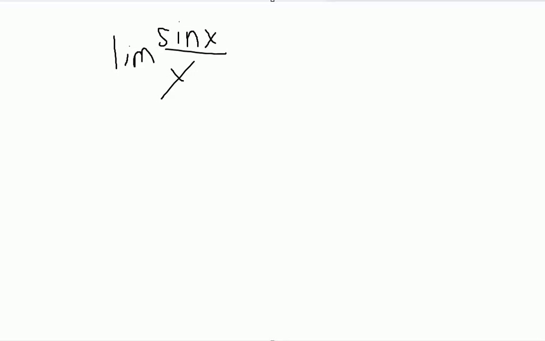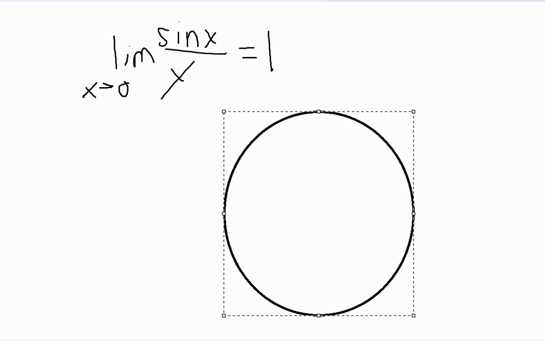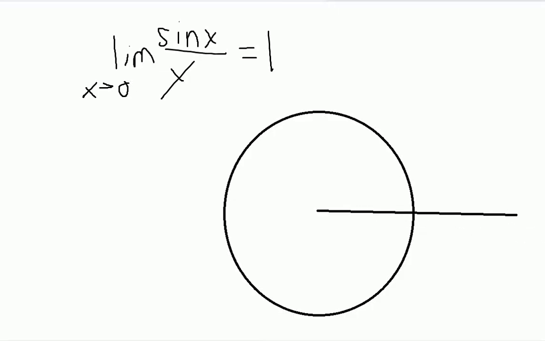So what we're going to do is draw a circle. So x goes to 0. We're going to draw a circle. Go from the center, draw a line out to here. Then we're going to draw a triangle. So from here, we'll have it touch another point. From that same point, make a right triangle. And then from this point, make a tangent line. So it looks tangent enough.